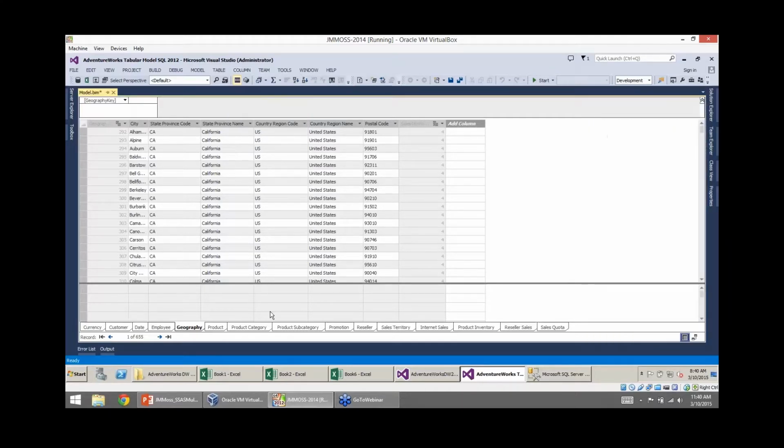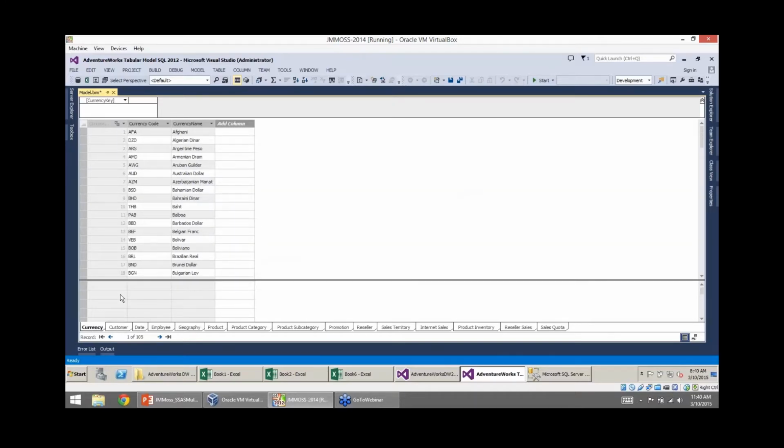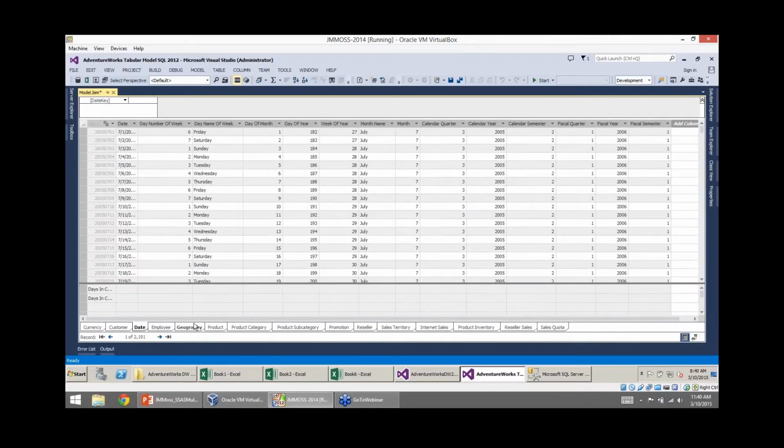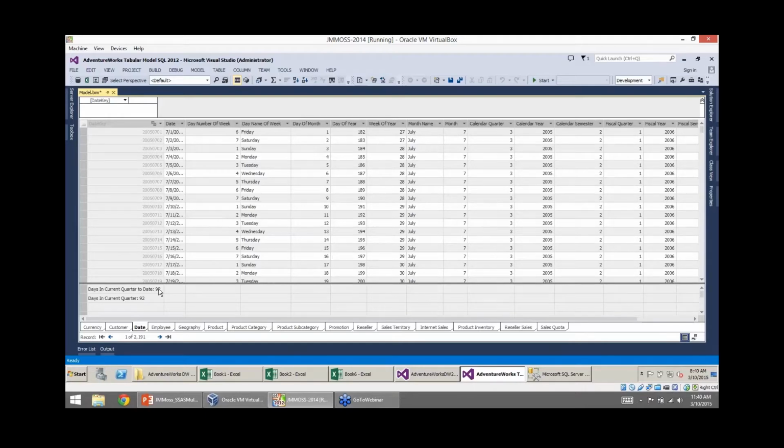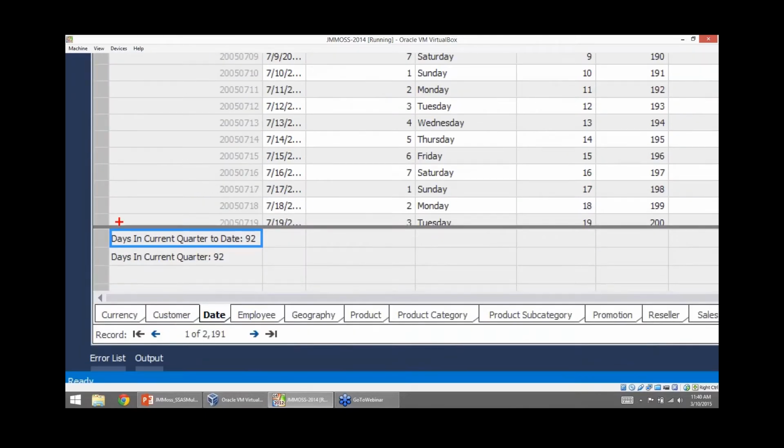Along the bottom, we have each of our tables or tabs that actually show us the data that we pulled in from that underlying data source. As I click through, I can see each of the data and the columns that are associated with them. And on the bottom there, I can see my calculations pane, this guy right here, which will contain any calculations that we want to make to expose through the semantic model layer.